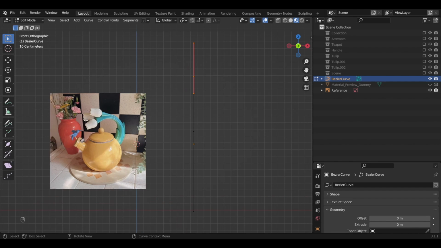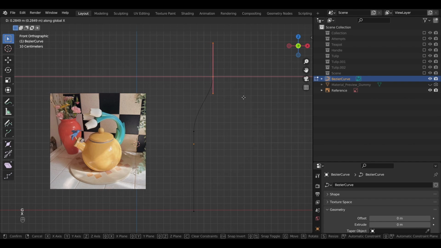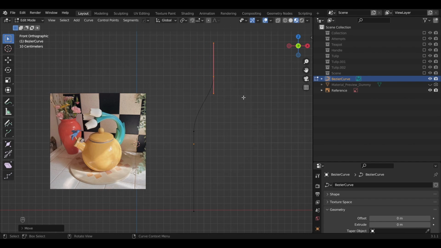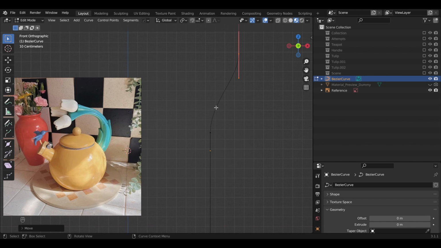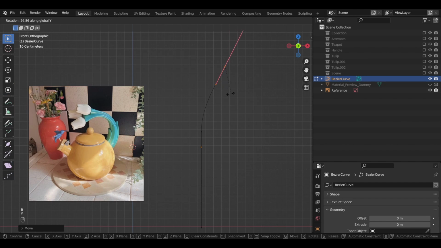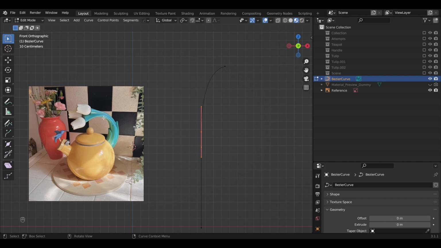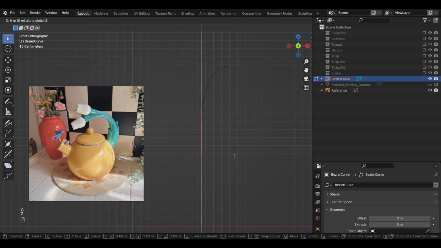So as we can see at the very top of the vase, we have this bit here that flares. So let's try to recreate that. Cool. And then the next sort of inflection point, if you will, is right below that flare.